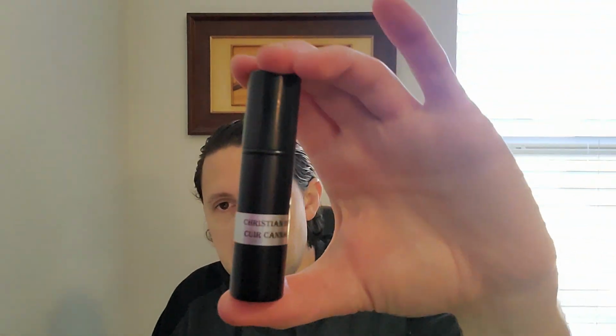So these are leather fragrances, and you know leather is my favorite note. I love a good leather note, hence, here we go. This is a beautiful leather. But the first one I'm going to show you is this. This is Christian Dior Cuir Cannage. Now, this is basically Demachy's take on Cuir de Russie, which is coming up next. And I want to start here because it's a decant, not a full bottle.